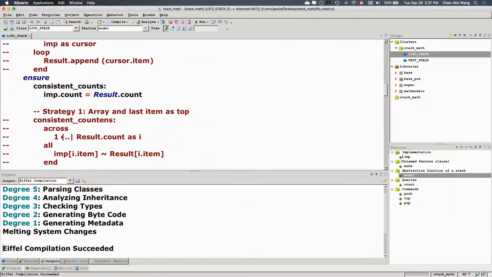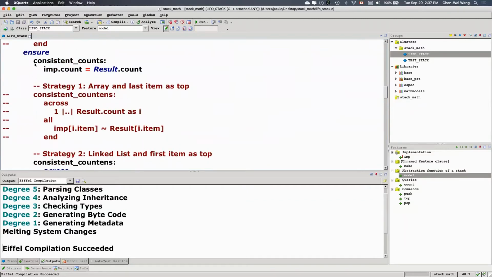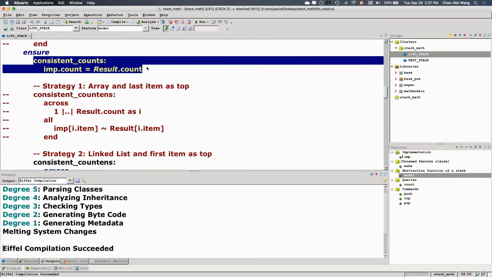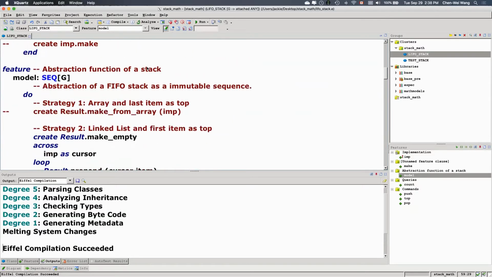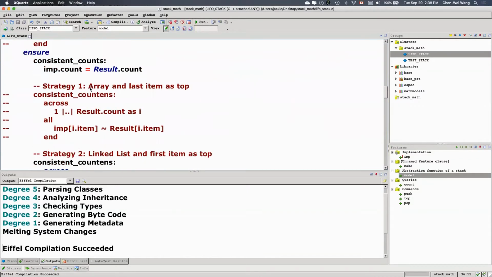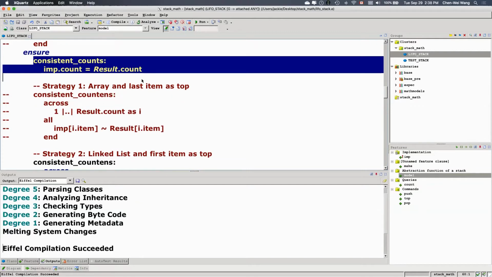That's number 1. And number 2, you can see from the postcondition over here, we are trying to specify how you relate the output sequence. The return type over here is simply a sequence. What's the relationship between the output sequence and the implementation? I remember Nora asked me a question yesterday. Would it still satisfy the information hiding principle when the clients can actually see this in the contract view? Let me emphasize again.